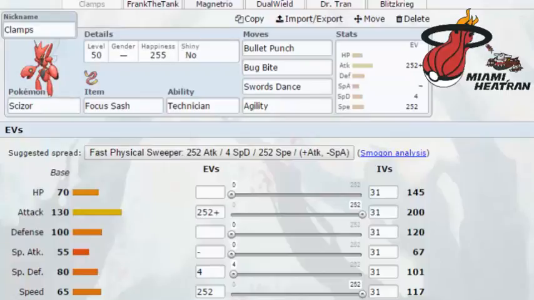Starting off in our little team preview here, we have Clamps the Scizor making a return from Season 1, with a set that I actually never used in Season 1, interestingly enough. I did use Swords Dance and Agility in Season 1 separately, but I never actually combined them both on Scizor using a Focus Sash set.